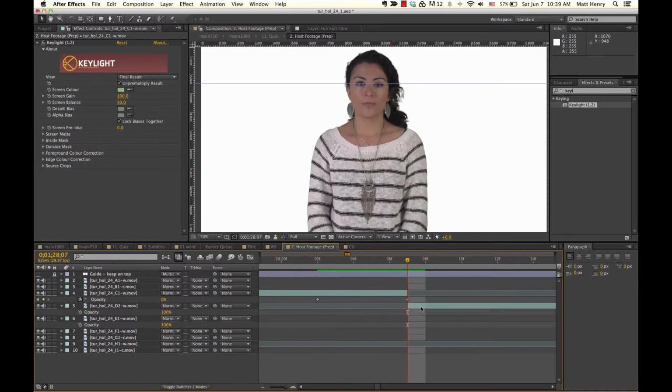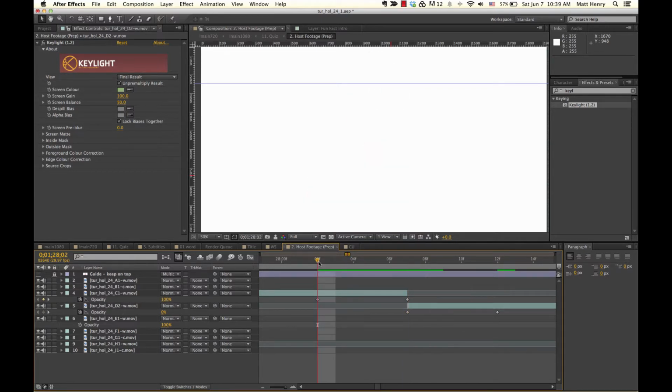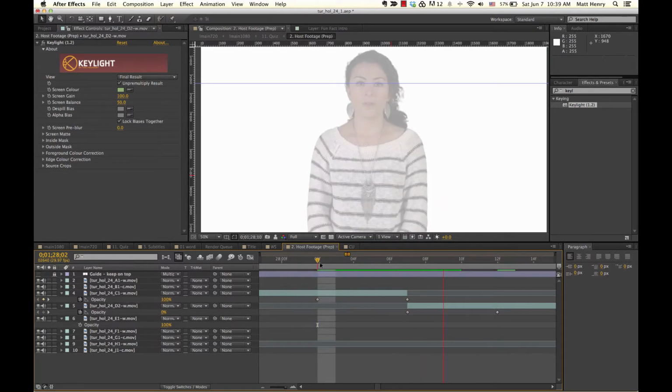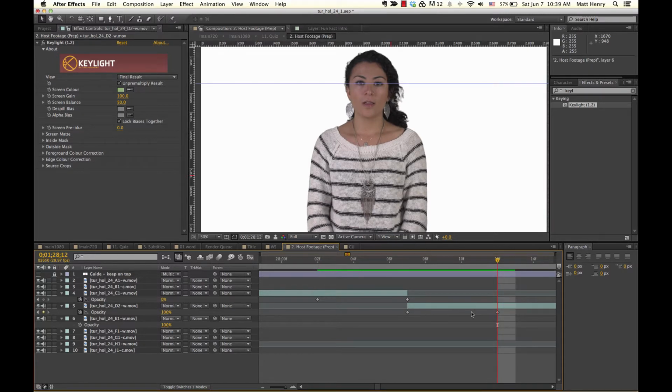In the same way, we want this layer to go from 0 to 100%. So I'm going to go forward 5 frames, 1, 2, 3, 4, 5, make a keyframe, go back out here. This time it needs to be 0. So what we have right here is fade out, fade in. The timing of this is fine, but the different problem is that we want it to be a crossfade instead of a fade out, fade in.